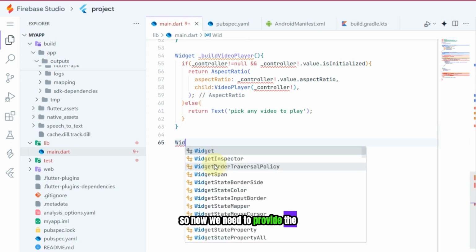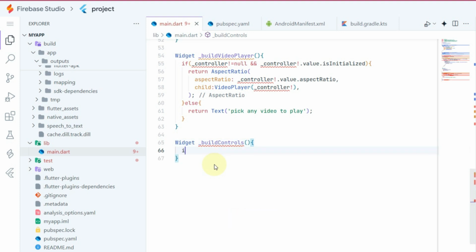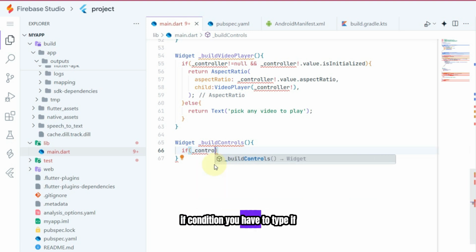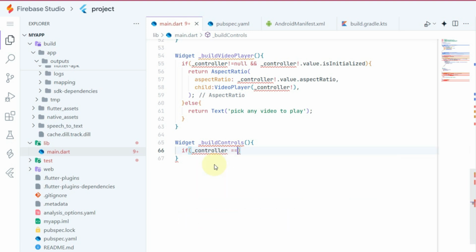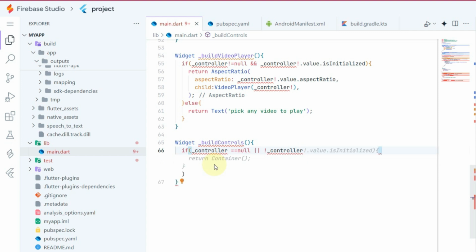So now we need to provide the function for start and stop controllers. For that we need to build the widget, buildControls. You have to type an if condition: controller not equal to null, and then controller.value.isInitialized.